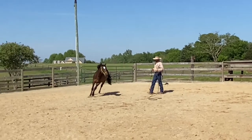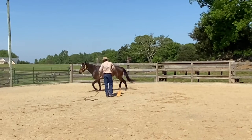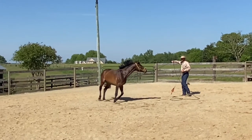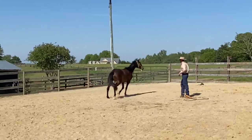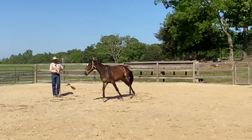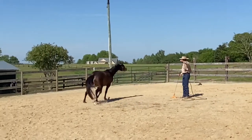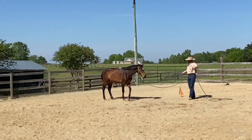She wants to move her feet. That's fine. I want her to move her feet. I want to have life in the feet, so I have something to direct. So I'll allow her to move her feet. I'm not gonna make her stand still, but I will cause her to kind of move how I'm looking for, how I want her to move. Good. Step in here. Good.